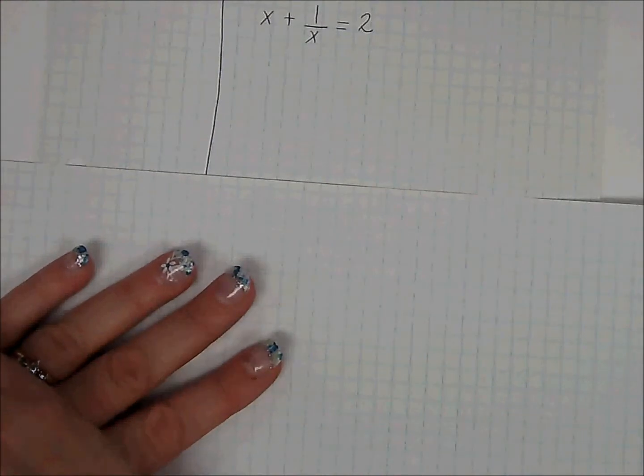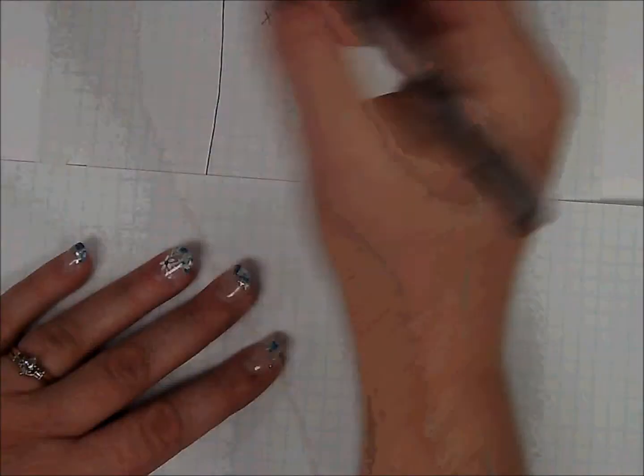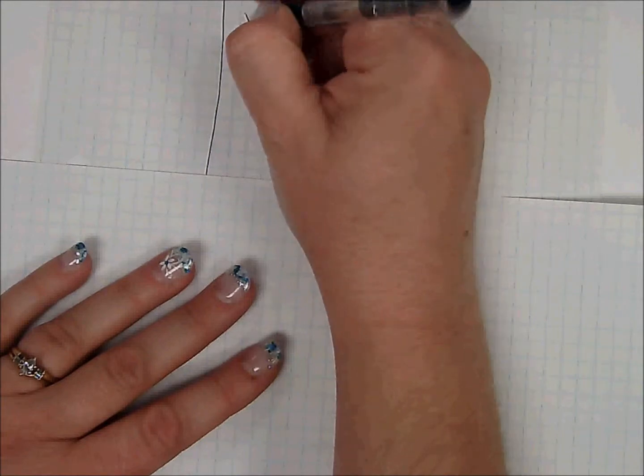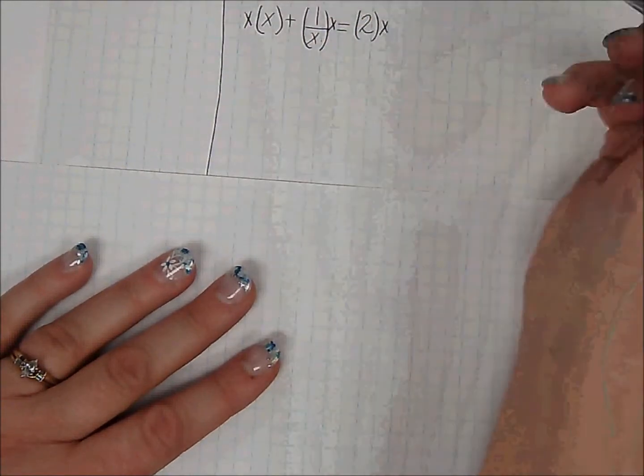All right, so now we only have one fraction. And when we're looking at that, remember the best thing to do, and it might be the best way for you to attack any problem that has an equal sign with a fraction, is multiply every term by the common denominator. There's only one fraction, and that means the common denominator is x. So I'm going to multiply this side by x, I'm going to multiply this by x, and I'm going to multiply this by x.